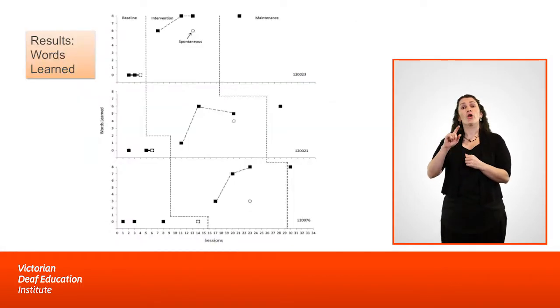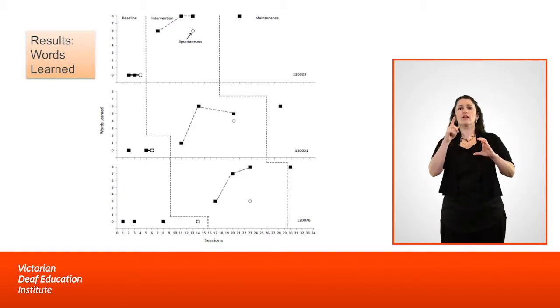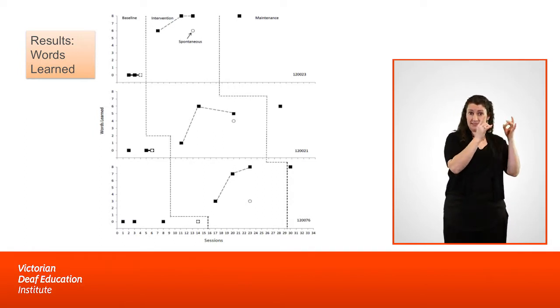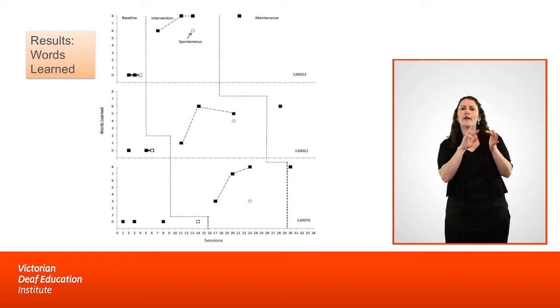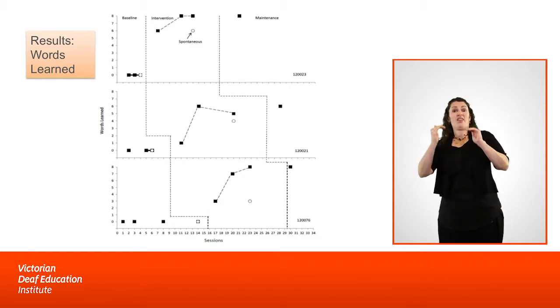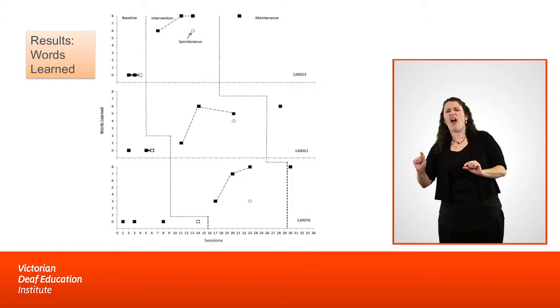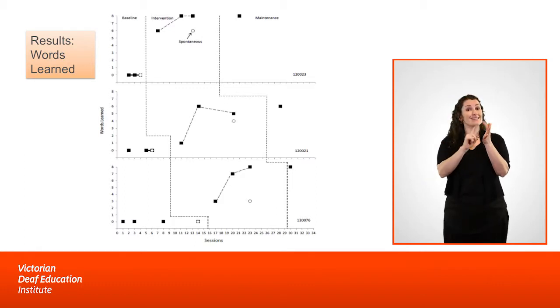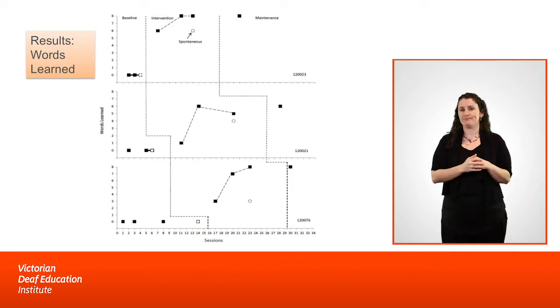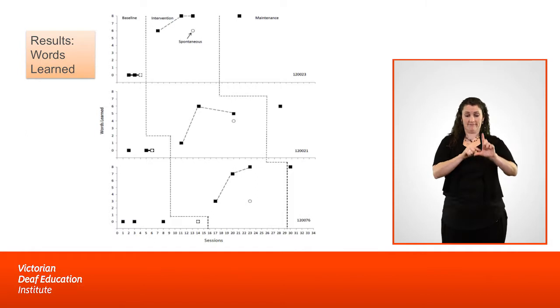So here are the results. The way to read this is the first area to the left of the dotted line is the baseline for each child. You can see how the baseline and the intervention are staggered. So you have 3 baseline points for child 1, and then a slightly longer baseline for child 2, and a slightly longer baseline for child 3, and children 4 and 5 are on the next slide. The way to look at this is you can see at baseline, the children did not know the words. So these are the results for the words in isolation. And the vertical axis goes from 0 to 8 because we had targeted 8 words.